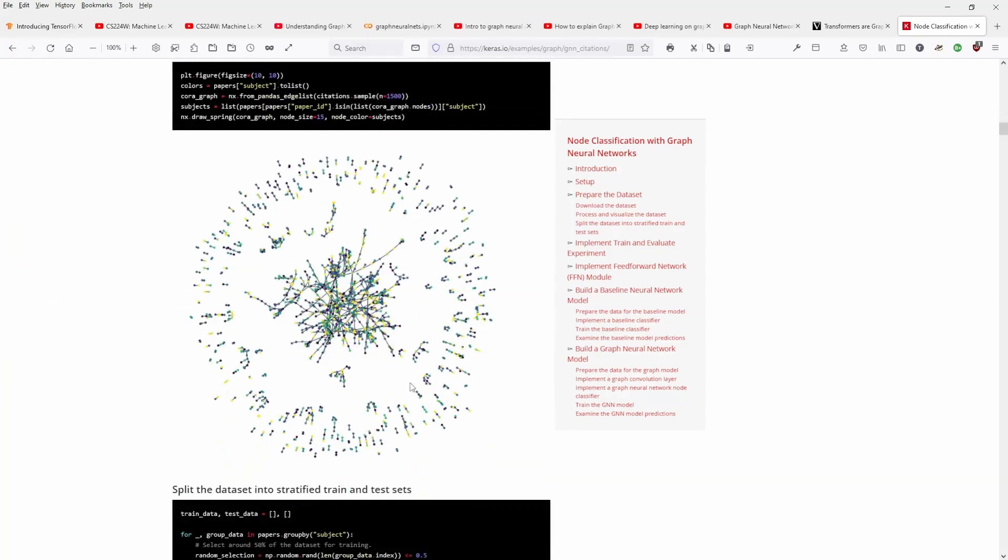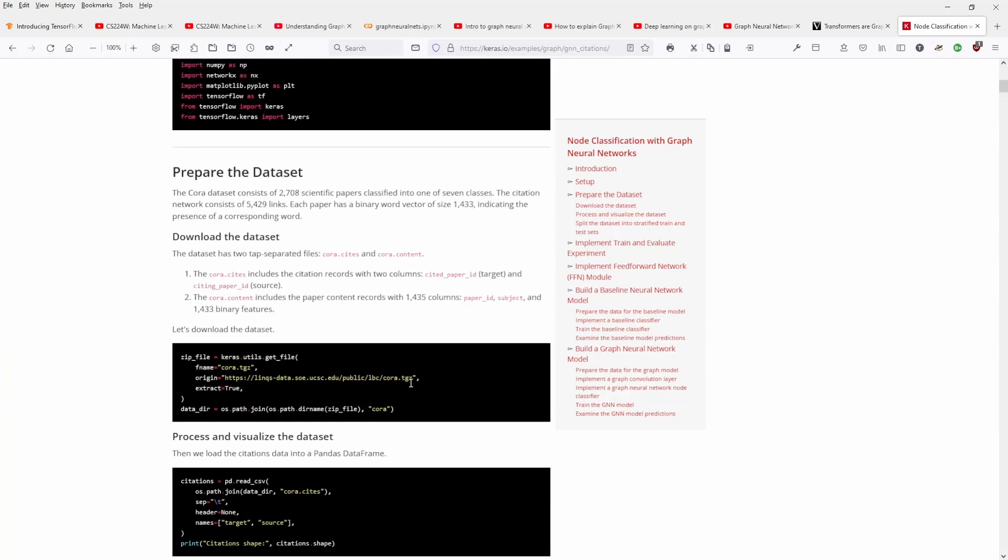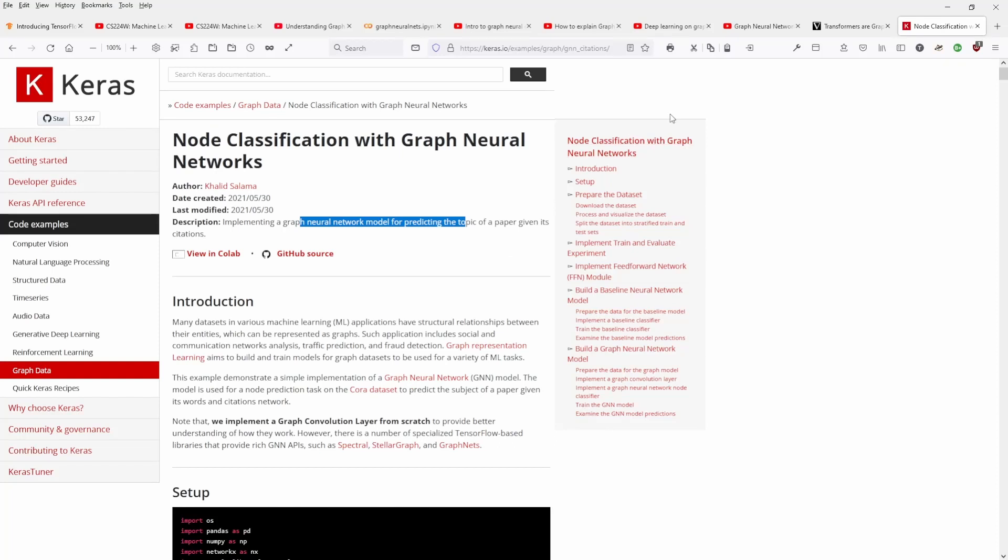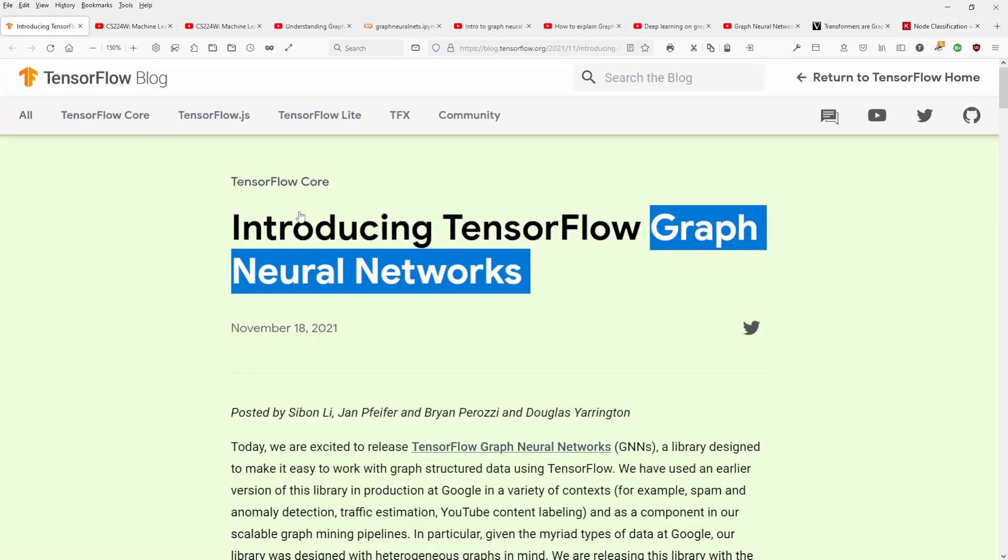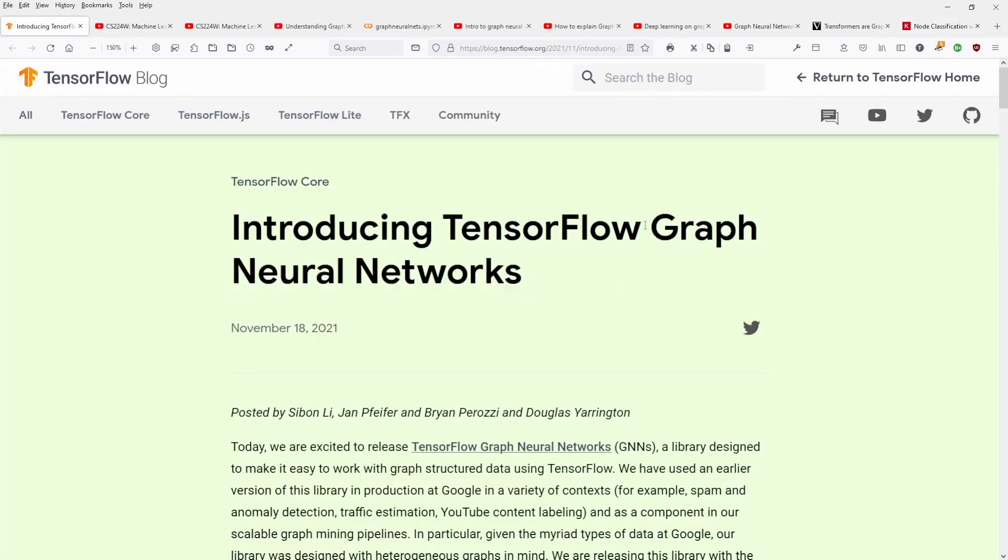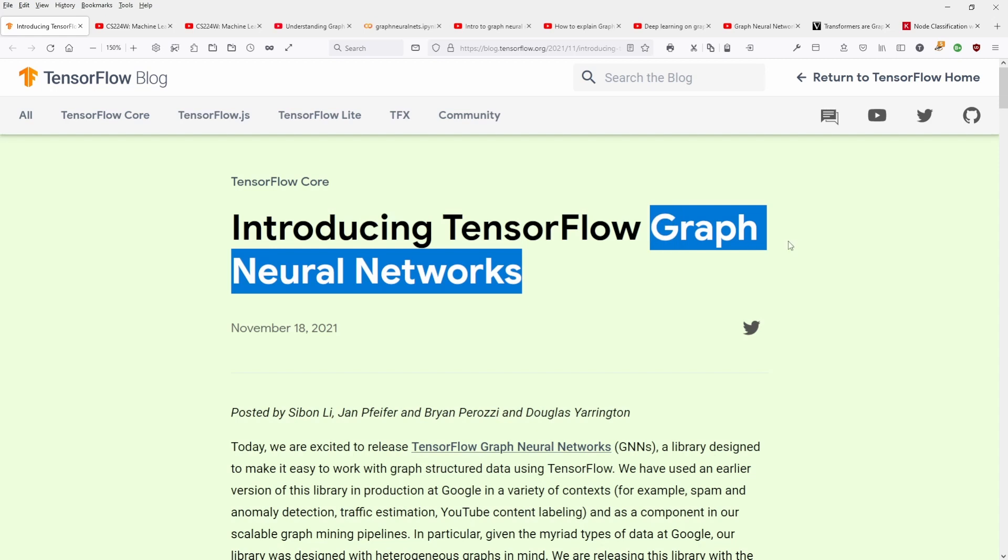But I think this will be the topic of the next video, because for a short introduction about graph neural networks, what the heck is a graph neural network? Why do we need it? Why do we apply it? And the answer, where the hell is TensorFlow new graph neural networks library? How to apply it? And what is it? Well, I hope we will find out about it in the next video.